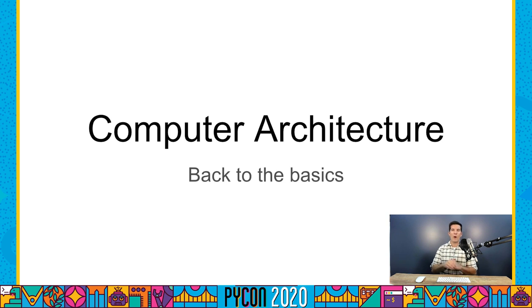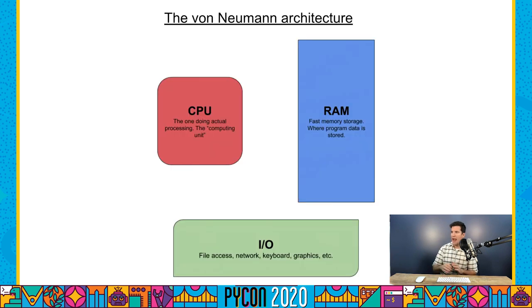Let's start with computer architecture. This is the basics. This is point one, basics. Let's go back again to the basics, computer architecture. And this is the von Neumann architecture. It's just a very plain old, very standard architecture. All our computers today are using this architecture. It's based on a CPU, a memory unit, in this case RAM, and I/O, everything which is within I/O. And again, it's the simplest model we can have.